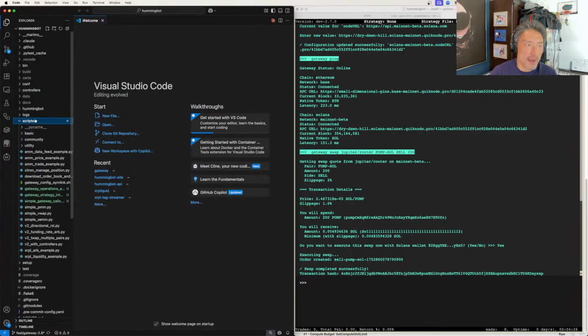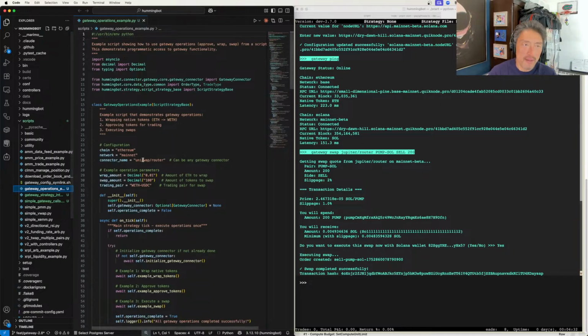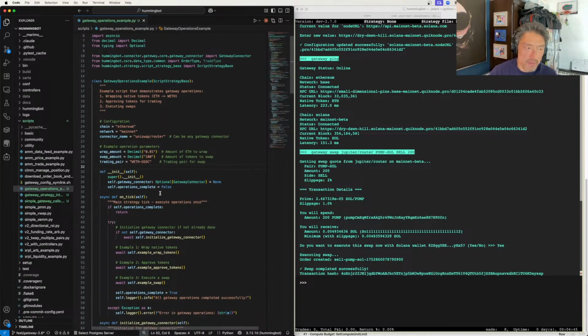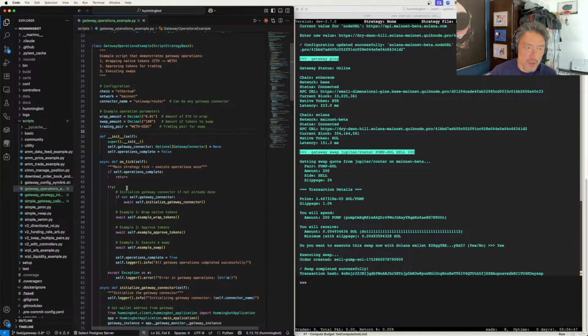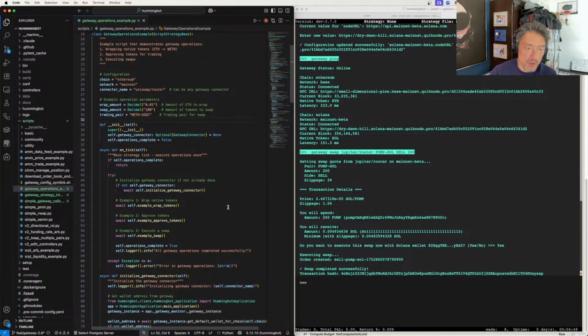So I asked Claude before this demo to create a couple of simple scripts that demo operations using this. So this is basically how you can use a demo to do this. This is an unwrap amount, so this is a good one. Let's actually do the swap one. Actually, let's only do the wrap one.